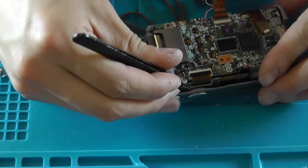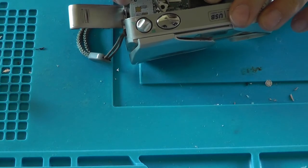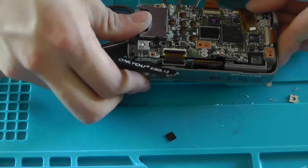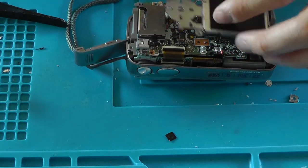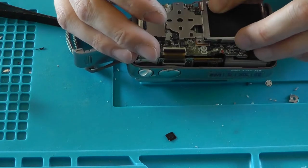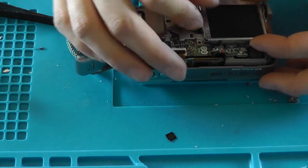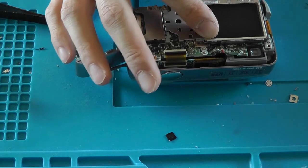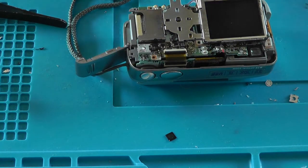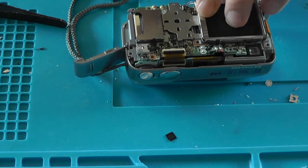Need to take that thing out though. So I'm curious if it still takes photos. Don't think so. There. Oh, we already got that screw. Nice. Three screws. Those three, I guess. Three screws? No, two screws.